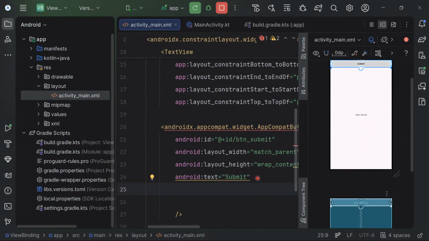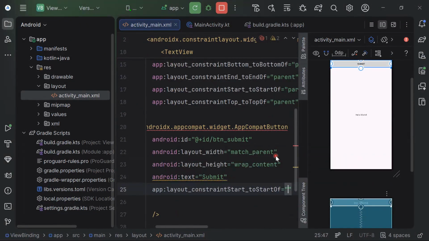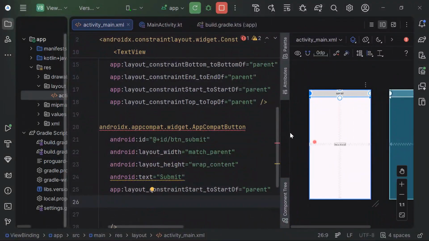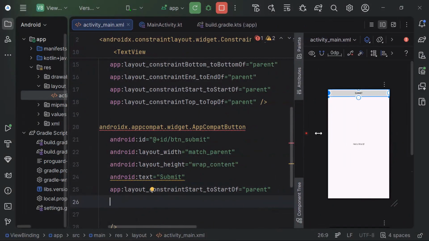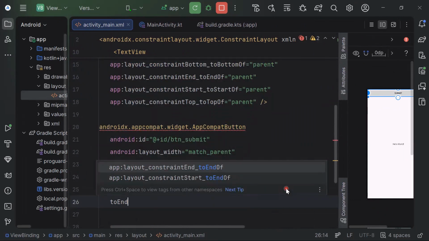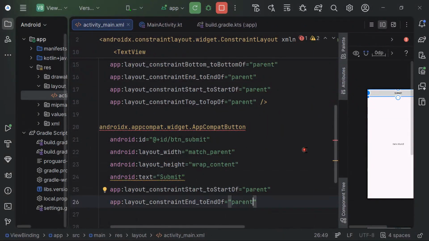So for start, start to start is the parent. And then for end, this is end to end, also the parent. It means that the left side will be anchored to the parent, and then also the right side will be anchored to the parent.